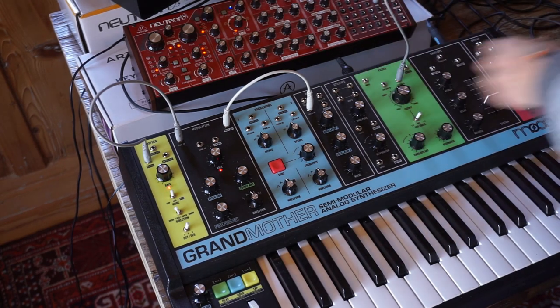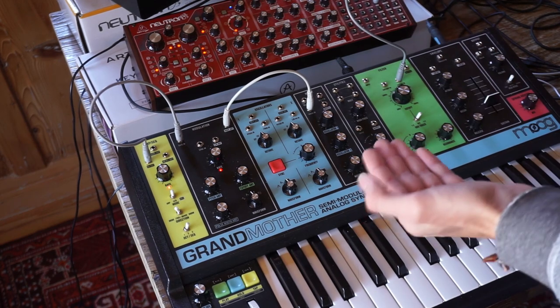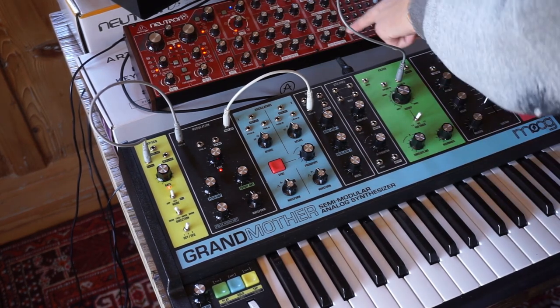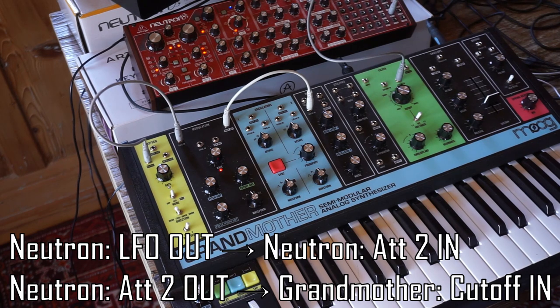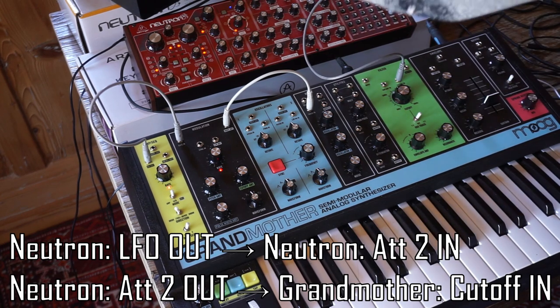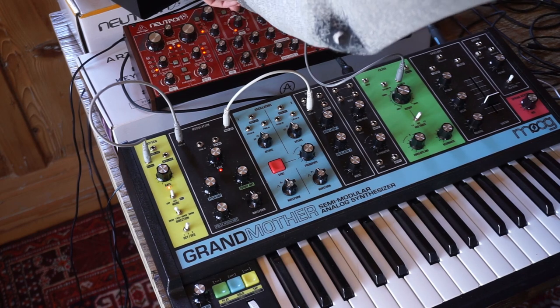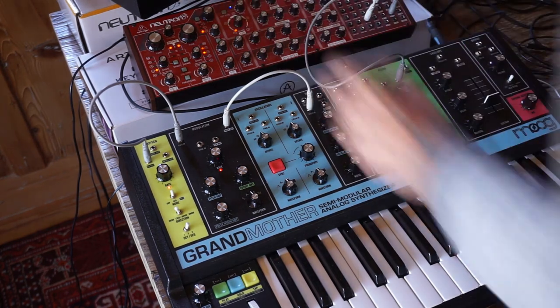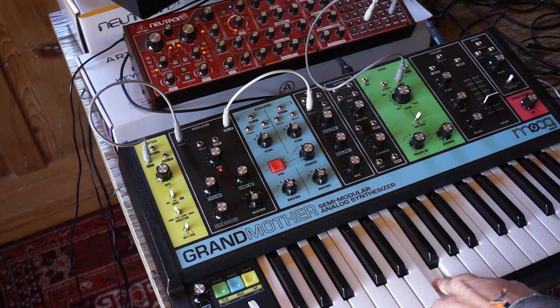Now let's bring in the LFO, which can be done by taking the LFO out, and we actually want to modulate the filter cutoff. But we don't want to do it directly. What we want is regulated by a certain amount. So for this, I'm using the attenuator 2 of the Neutron. What we get comes out of the attenuator, and the LFO will send its signal to attenuator 2. So now, as we change the LFO tempo, we can, by selecting the attenuator, adjust the amount of cutoff modulation.